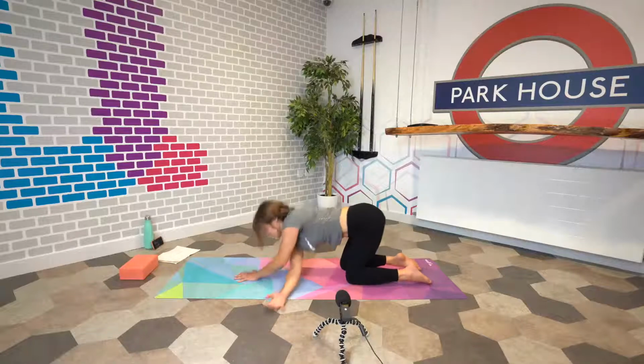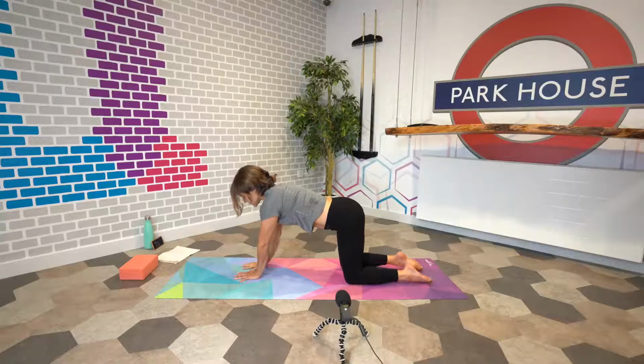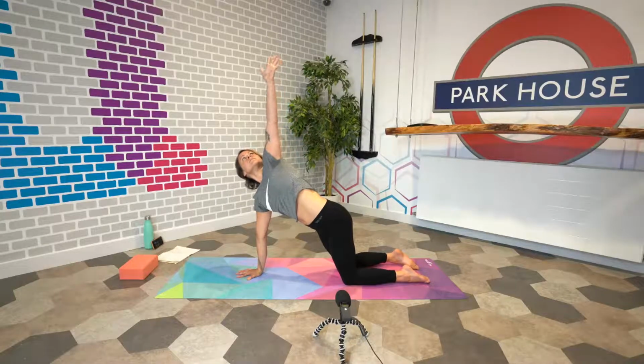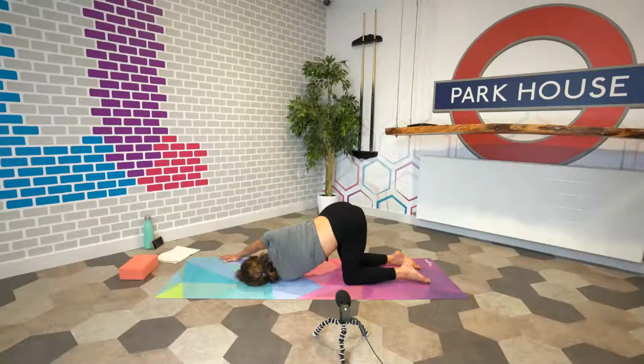Inhale, coming out of the twist, reaching tall. Exhale, bring the right hand down. Place it under your nose and inhale, reach up to the left. Exhale, thread the needle. Come onto the back of the shoulder, find that opening, use the right hand as a brace. And breathe here, 3 rounds of breath. Use the exhales to roll deeper into the shoulder opening.